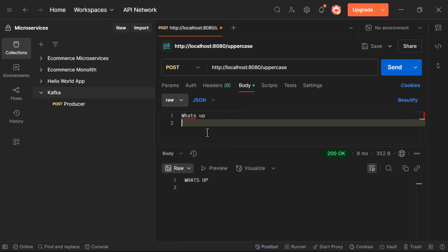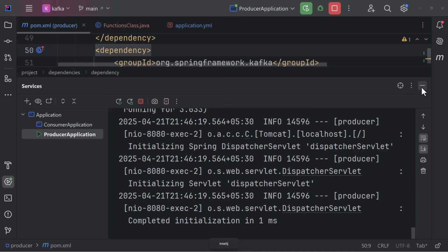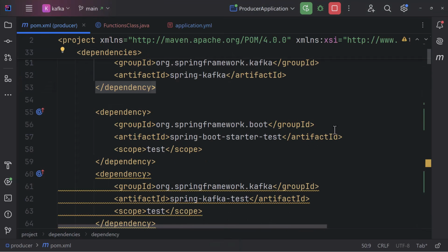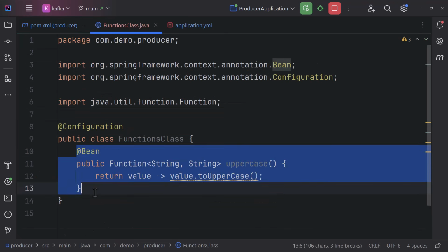Now, what did you do to expose this endpoint? You literally did nothing. Okay, nothing is too much. Okay, you did something, but you added a bit of configuration and you added one function. That is it. That is what you did. You did not create controllers. You did not create service layer. You did not create all of that. So a lot of boilerplate code is just trimmed out.